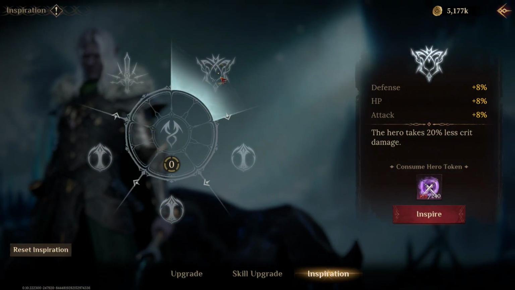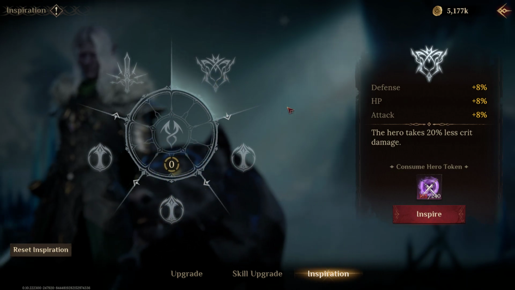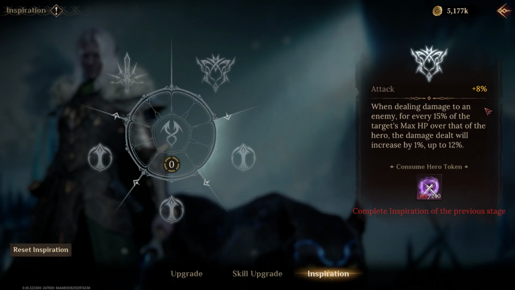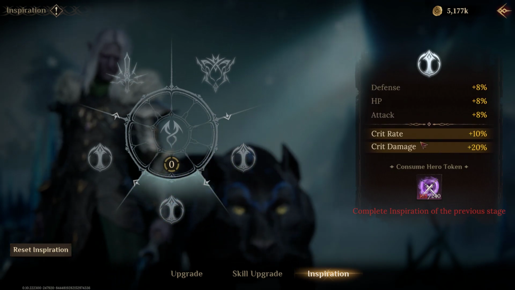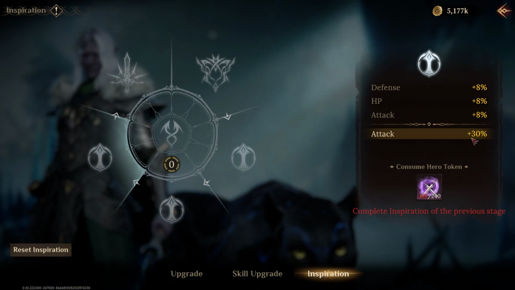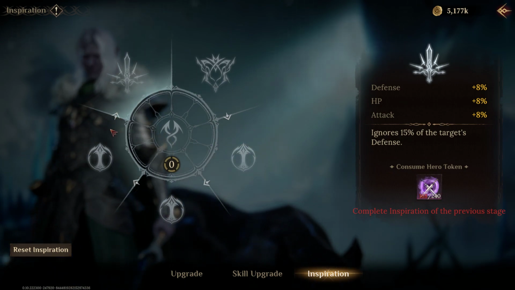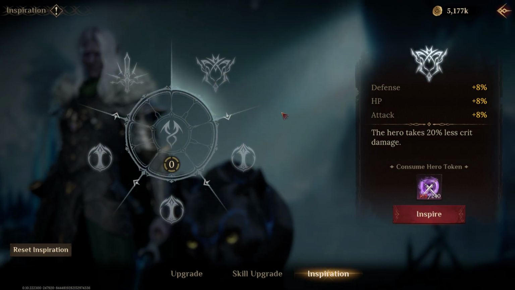So if we go over to inspiration, it takes 5 to get him fully inspired. For those who are super whales and are going to do this, he takes less crit damage. Okay, that's good. For every 15% of their max HP over the hero, the damage dealt would be increased. That's interesting. We get extra crit rate, crit damage. That's very powerful. Okay, so we can still use tokens in here. Got you. We get that 30% and ignores 15%. So we can still use 240 tokens for the inspiration. There's no skill haste. That's good, because skill haste is super overpowered, and that would make him very powerful for those who are doing it.